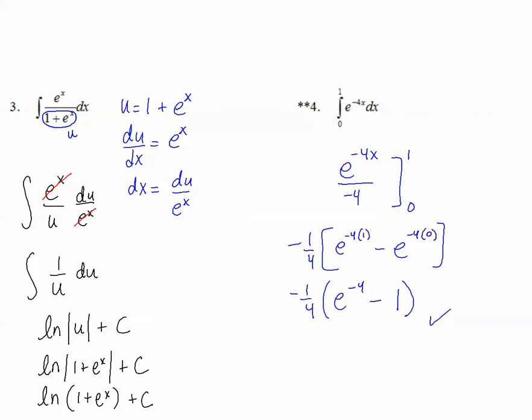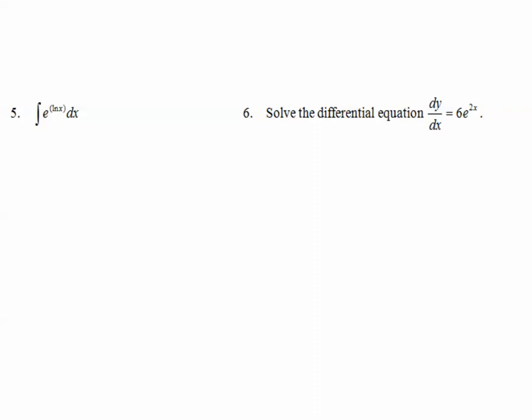Just a couple more that I want you to look for. When you have e and natural log mixed up together, think about, can you use your inverse process? And the answer here is yes. e to the natural log of x is just x. So rewrite this integral as the integral of x with respect to x. Well, that's just our power rule. x squared over 2 plus c. Done. Think about using ways to simplify. Properties, inverse. One last one to look at.